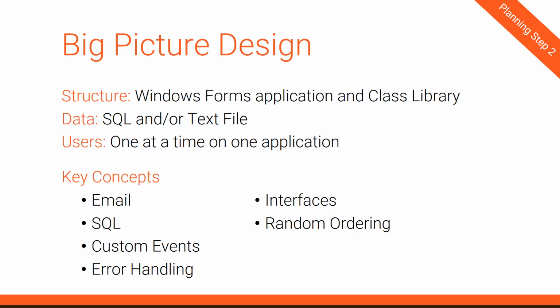Also, random ordering. We've mentioned four or five times in the answers to our questions the idea of random. It's random who gets what in what order. It's random who gets a bye for the first week if there is one. And so this idea of random or randomizing information is going to be important. And we'll have to look at randomizing in a couple different ways. Maybe we have to figure out random numbers, or maybe it's just how you shuffle a list in a random way.